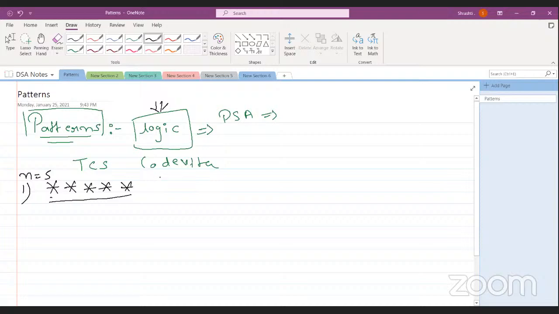This helps you in your interviews because this is a very basic topic and interviewers expect that you know it. And even in exams like TCS Code Vita, you may face questions based on patterns. I won't say very basic questions, but you definitely face questions based on patterns in this exam.